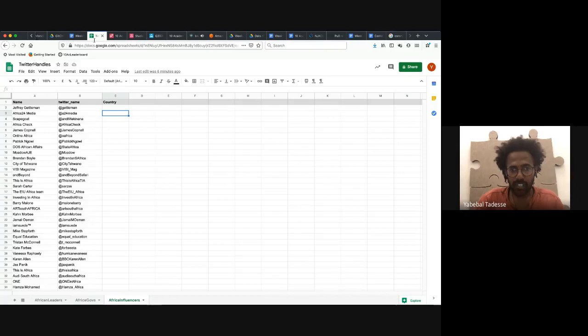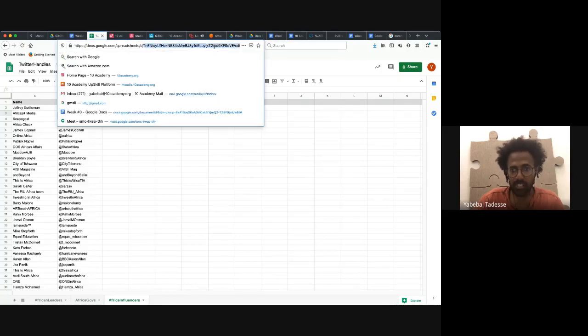So https://docs.google.com/spreadsheet/d/, from the d to the next slash, is called the sheet ID. If it's a Google document, that is the doc ID. If it is a Google form, that's a form ID. So every time you want to connect with the API, the ID you need is the unique ID for that document. I hope that you know. So I copy that one. Usually that's all you need.